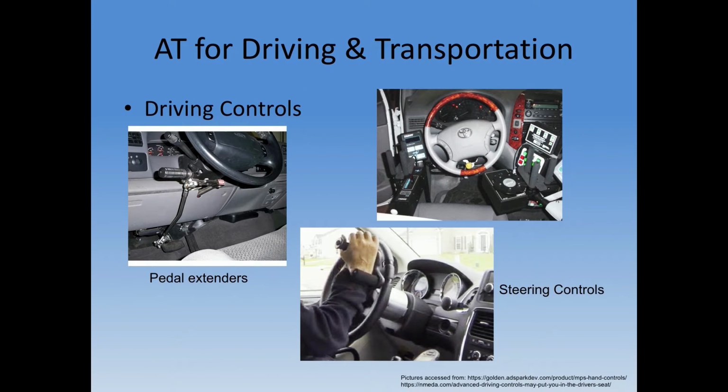And then once you are in the car, if you want to drive, there are a lot of driving controls you can rely on. Pedal extenders, where if someone only has upper extremity mobility, you could basically access all your pedals with those extenders. You may have an electronic steering wheel, where the steering wheel is now a joystick. You can control that. Or you may have a lot of mechanical adaptations for the steering wheel if you are one-handed, if you are an amputee, if you want to use a prosthetic device to control your steering wheel, if you have arthritis, you name it. So a lot of options there.